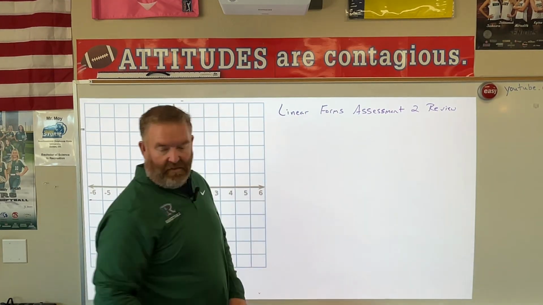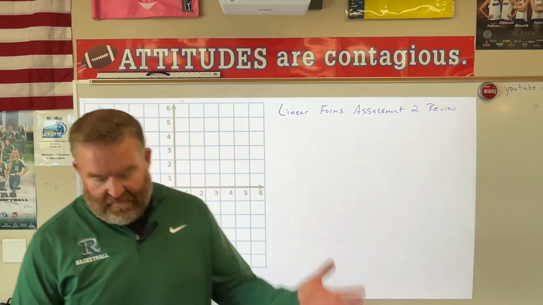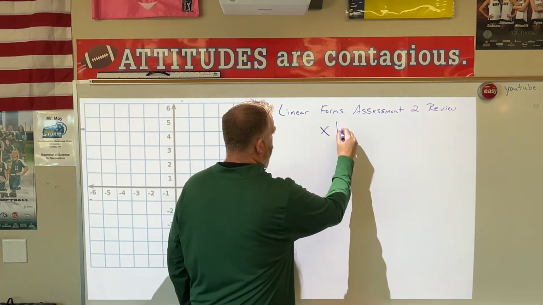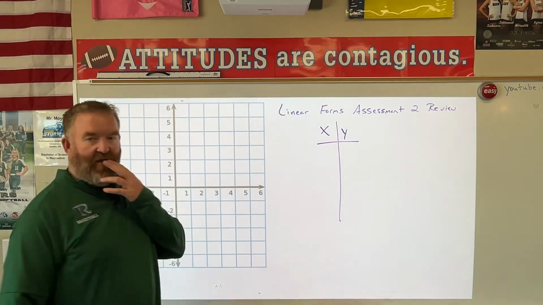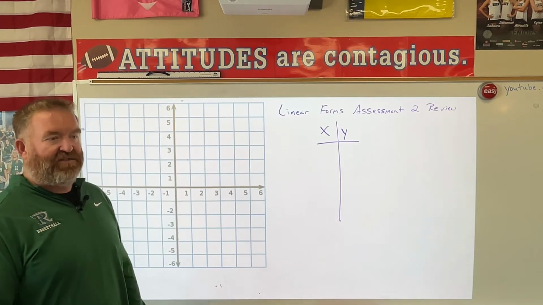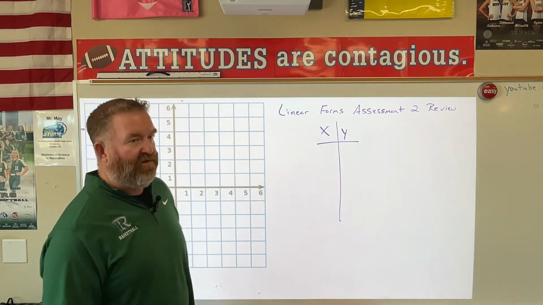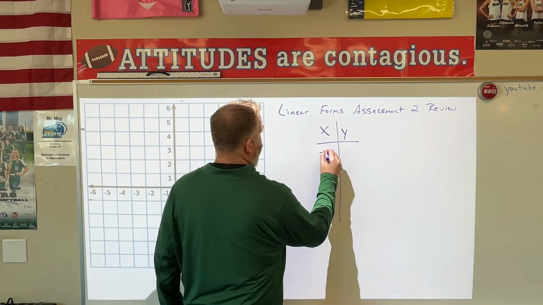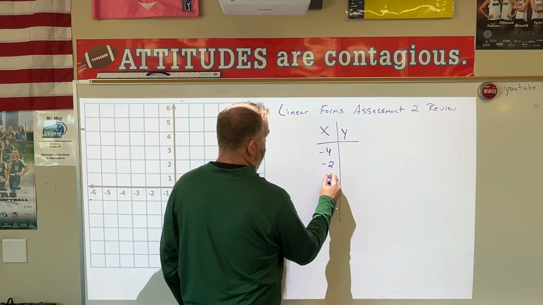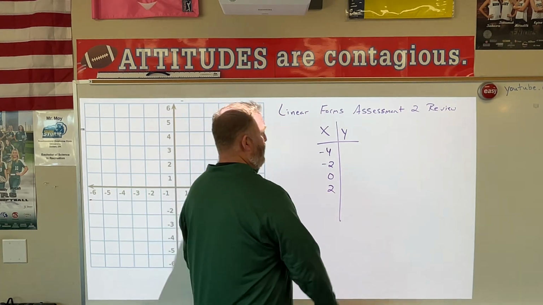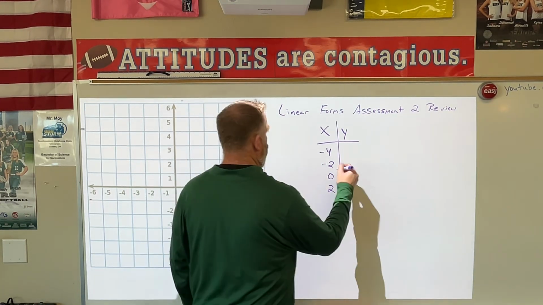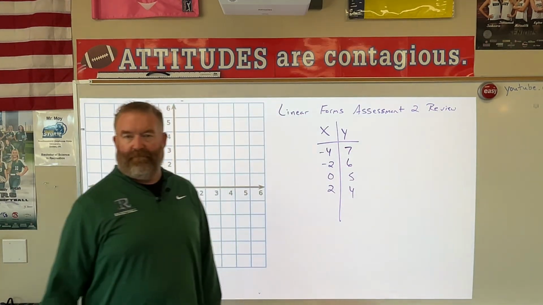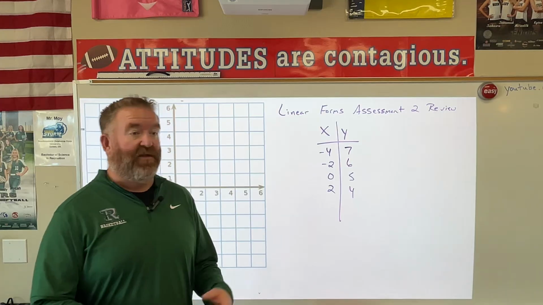Let's go to the third one. Which of the following linear equations represents the table below? All right, here we go. You're going to have an XY table. It's going to look like this. Again, you don't need to copy everything down because where's everything going to be? It's going to be on YouTube. All right, we're going to have -4, -2, 0 and +2. And let's go to 7, 6, 5, 4.